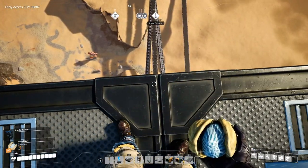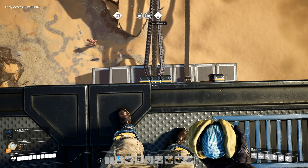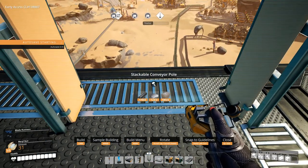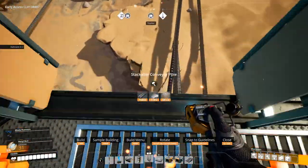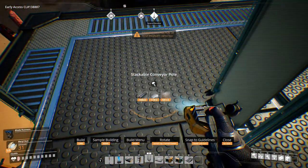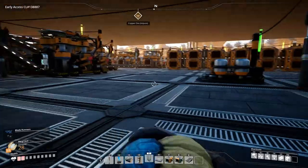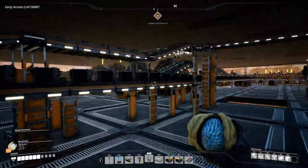Now, we've got to be careful here. Probably should put it off to the side, maybe like right here. And we'll just give it some room. Okay, let's go down to the... Oh shit! Wow. That is dangerous. So, let's have some of these nuts. I almost died. Anyway, we need automated wiring and smart plating.